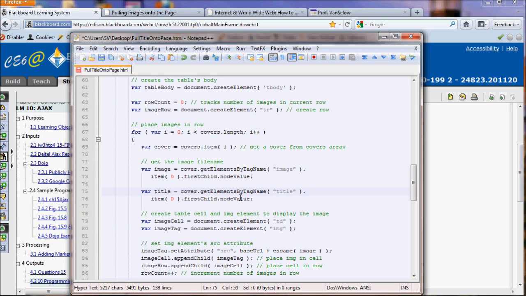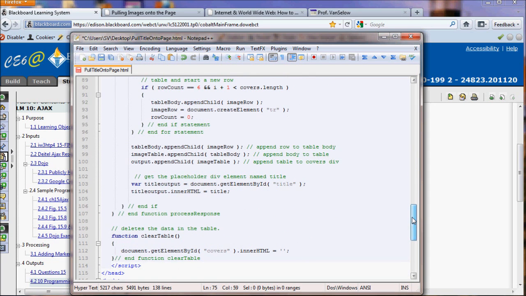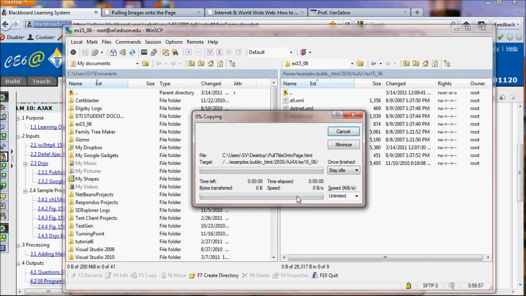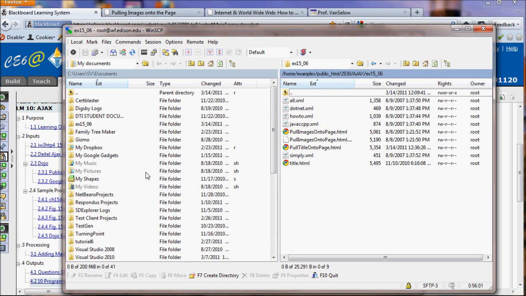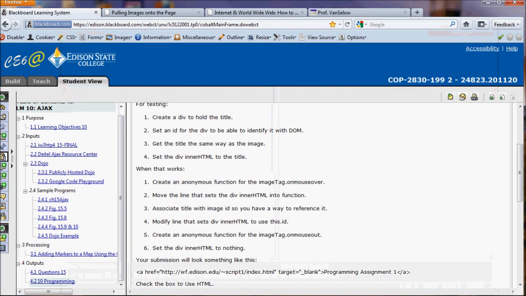Now this might only get the title for the last book. When I output my title here, it'll go through the for loop and it'll get the title for each book. But the way it's set up, if you think about it, when I get to the output after the loop, it's probably only going to hold the last book title. So I'm going to upload my revised file that I was just working on. Go back to my browser and refresh it.